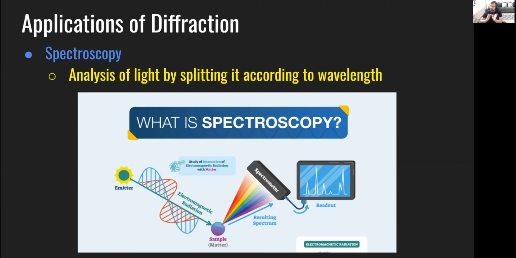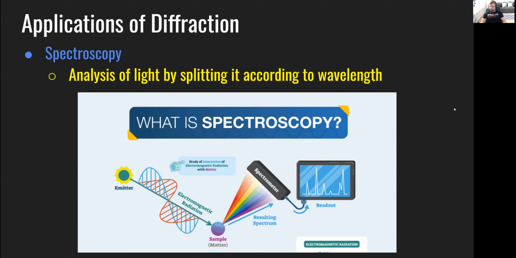Different wavelengths of light will bend different amounts, and you can look at all the different colors that are in sunlight. Then you could figure out what elements are in the sun, or rather in the gases around the sun, and use that to figure out what elements your sun is made of. So spectroscopy uses diffraction to bend light based on its wavelength. This is used all the time in science to figure out what something is made of, what elements you have. So that is your real world application of spectroscopy. And that's all I really need you to know about diffraction and its application.